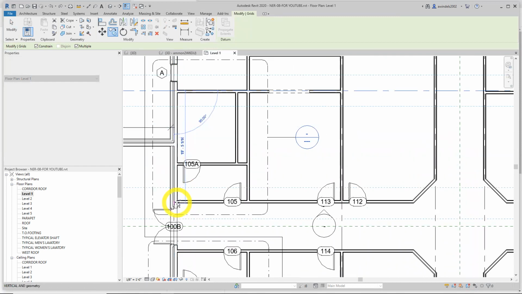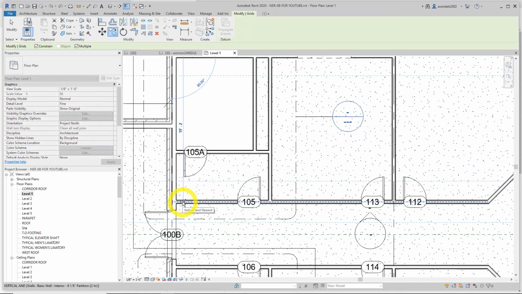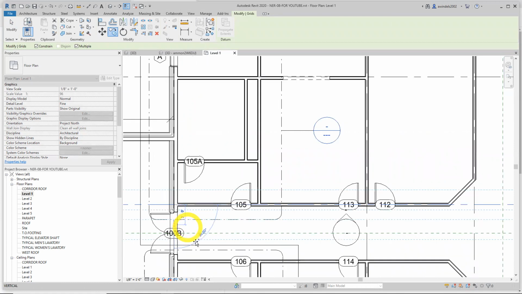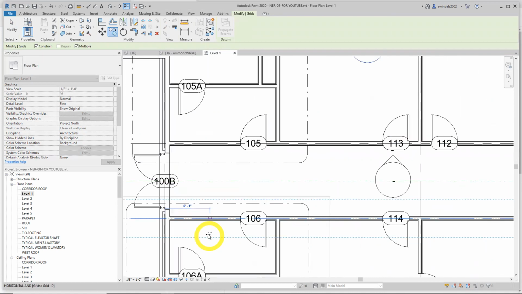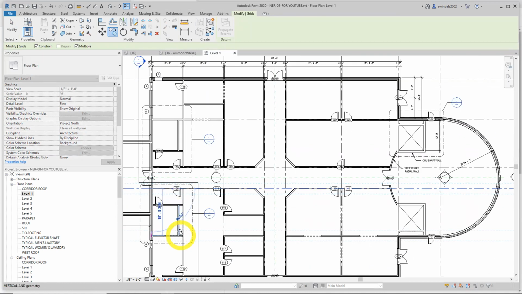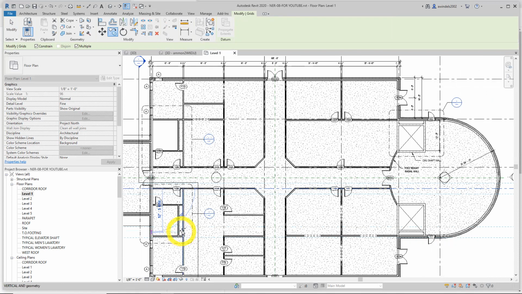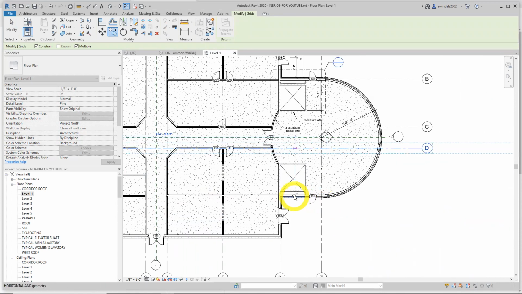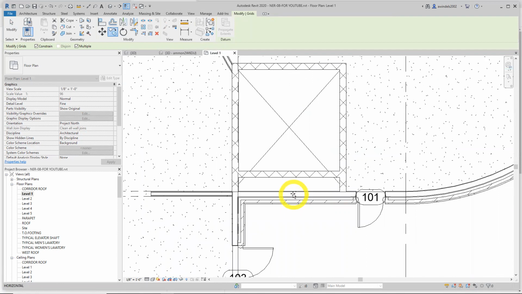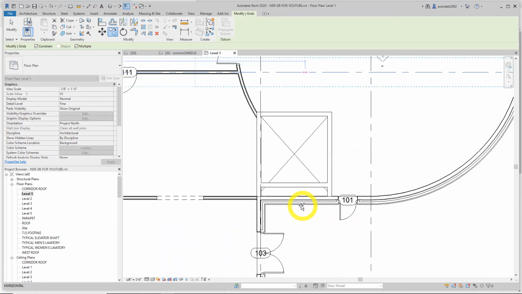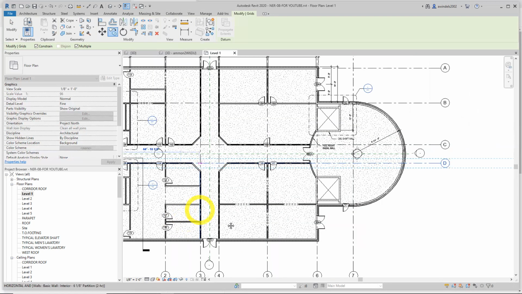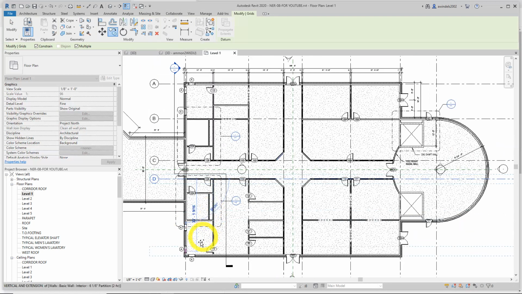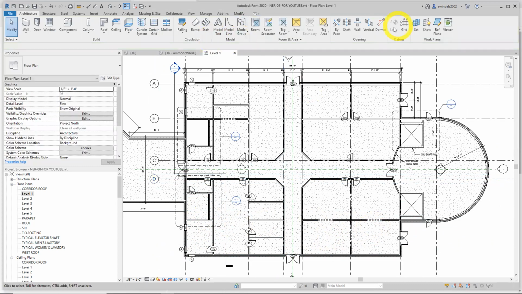So let's grab that one by intersection. Let's hover to the midpoint of this interior wall, the midpoint of this interior wall, and they're numbering up. And for E, let's try to hover to the center of this wall. Might not be as easy, this one. Don't think so this time. The copy command. Let's just make another one.